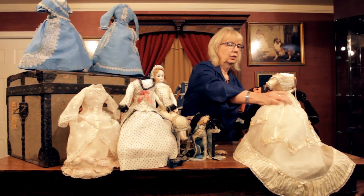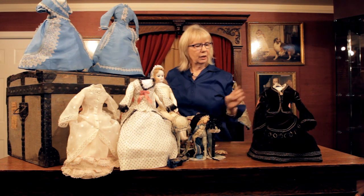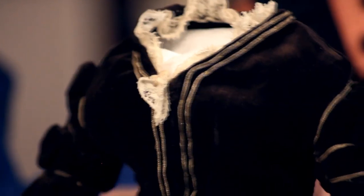So if she wasn't going to the evening ball, she might still be going on a cold evening out to visit someone or for evening dinner. And she has this wonderful brown velvet. And look at the very interesting sleeves, the Elizabethan style sleeves that have the little bunching at the top of the sleeves and the metallic thread edging on them, which when we look at the early dolls, I'm going to show you from the Margaret Woodbury Strong collection next, you're going to see how this theme was repeated so much. So here was a costume about 1865 that picked up these earlier themes, Elizabethan themes.